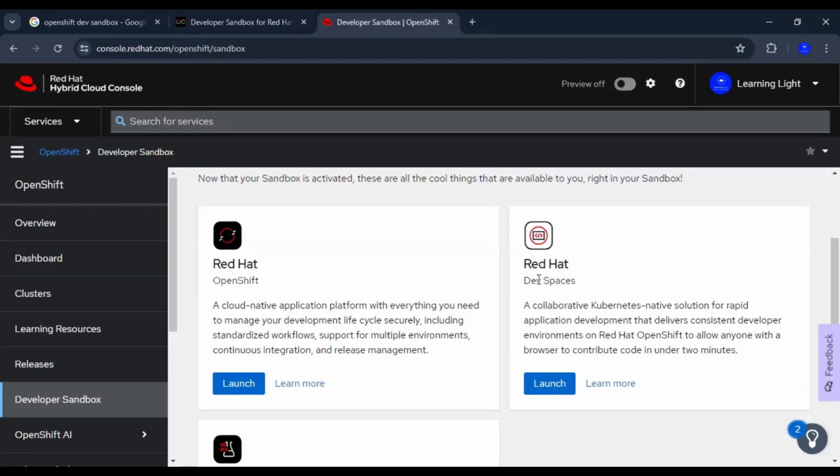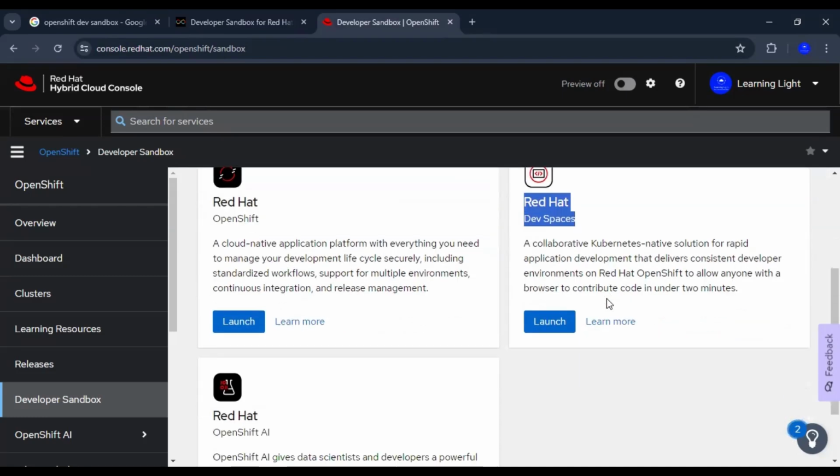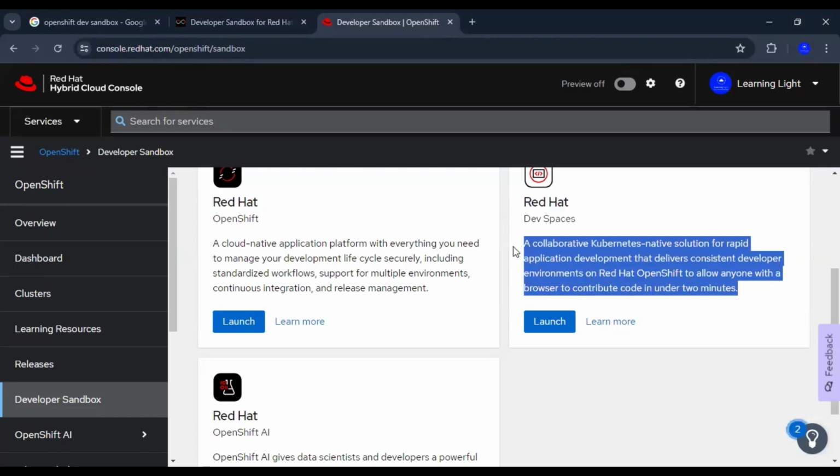Apart from that, you can get access to Dev Spaces, which is a collaborative, Kubernetes-native solution for rapid application development that delivers consistent developer environments on Red Hat OpenShift, allowing anyone with a browser to contribute code in under 2 minutes.